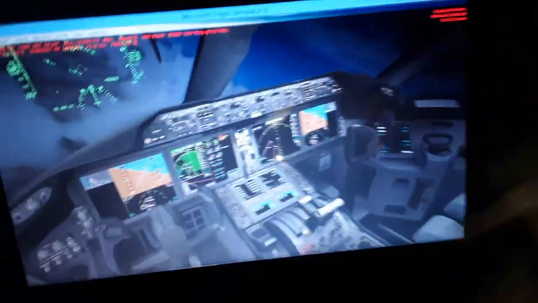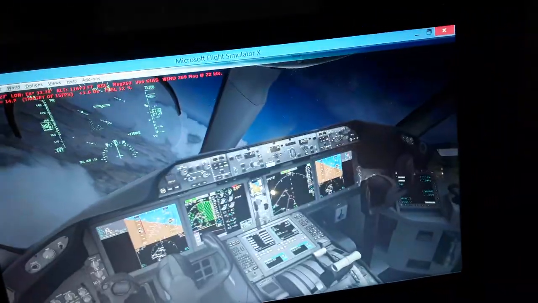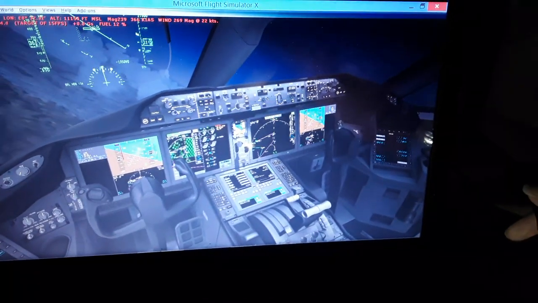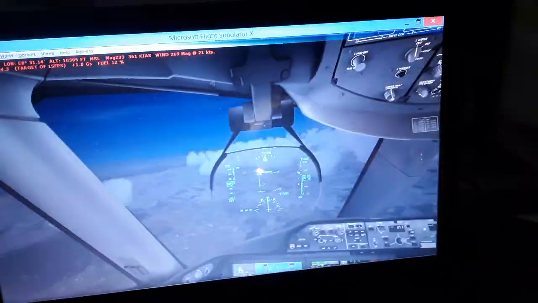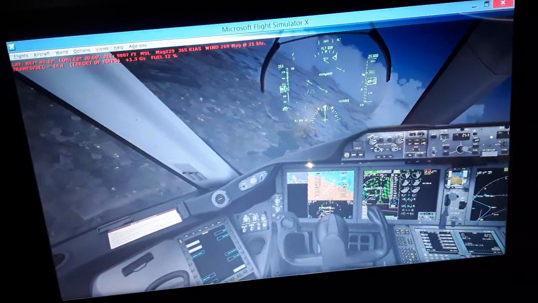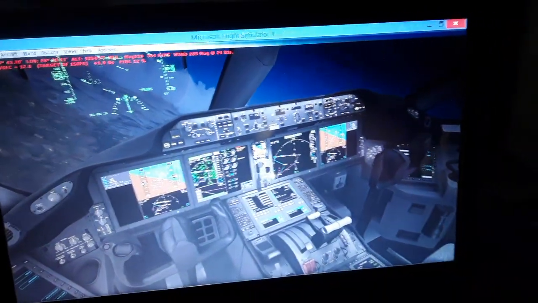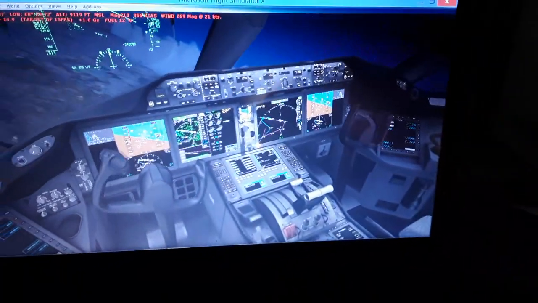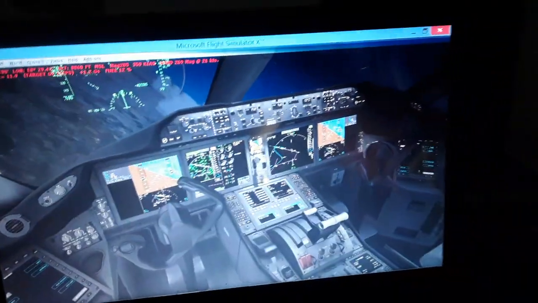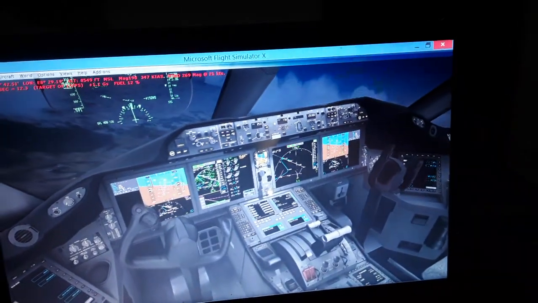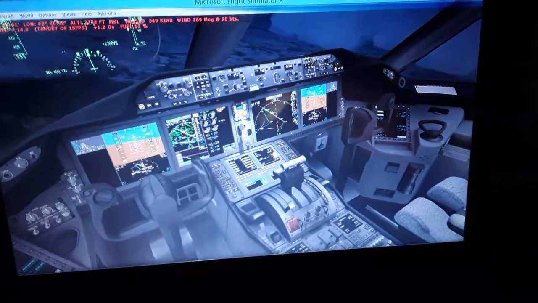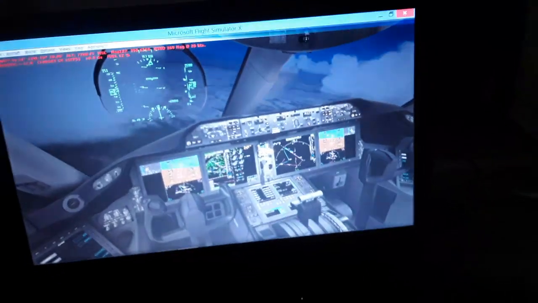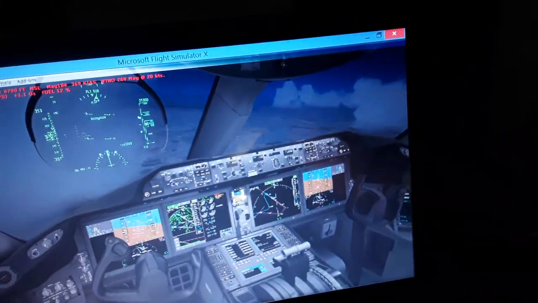And also faster, as you can see. A couple more minutes, I'm gonna be landing. So we need to be aligned with the runway heading over here.